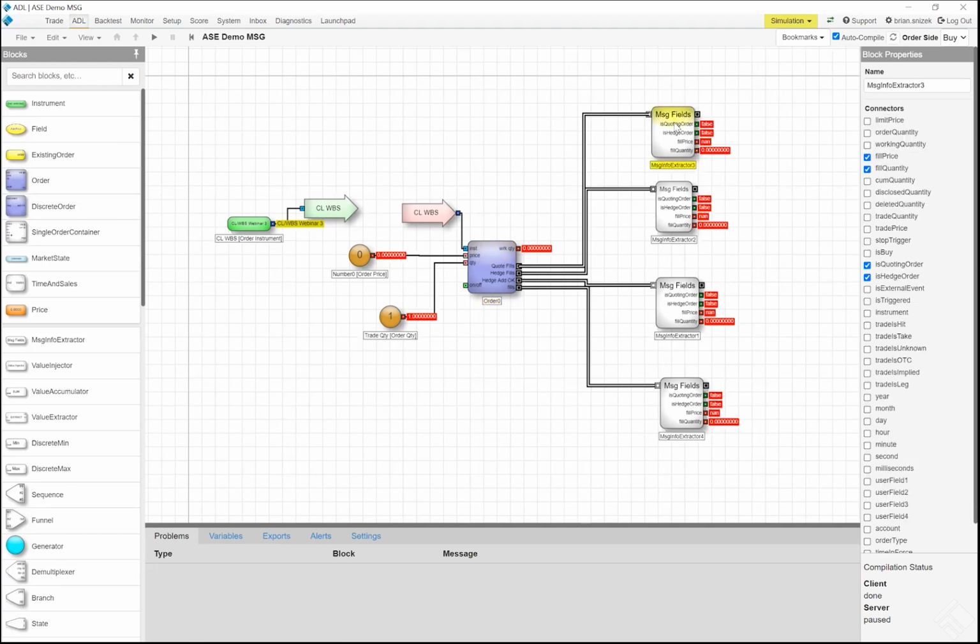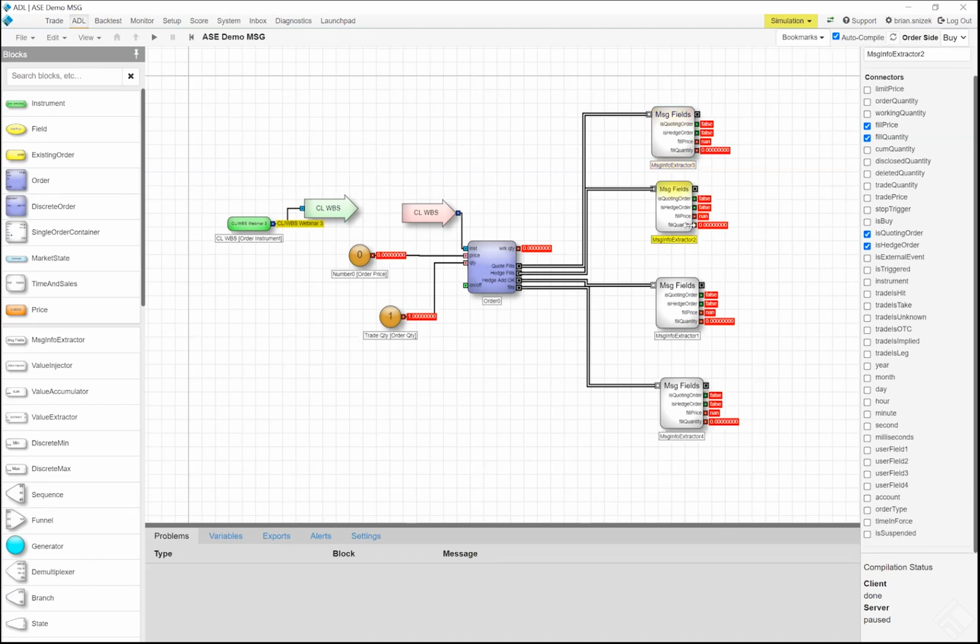And then I just created here these message info extractor blocks right here. And then you could go and select what you actually want it to connect to, outputs right here. So right here, fill price, fill quantity, is it a quoting order? And I could adjust each one of these. I did this ahead of time, but then it allows me to go ahead and then take the data that is going to come from the Autospreader.